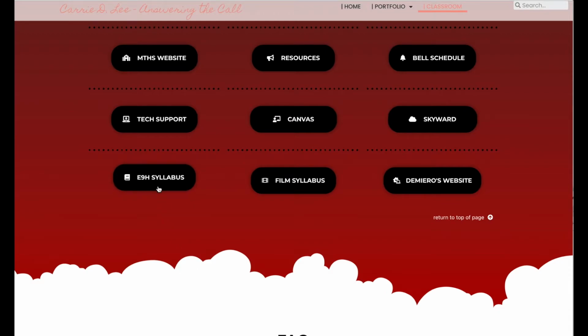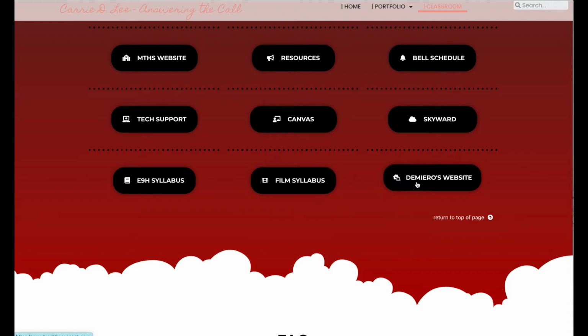It's helpful. So here are the 2 classes that I primarily will be teaching this year: 4 courses of English 9 Honors, 1 of Film Analysis, and then additionally journalism, but there's a different syllabus for every single journalism thing. It's a whole thing, so that's separate. And then my co-teacher, my mentor teacher, Mr.